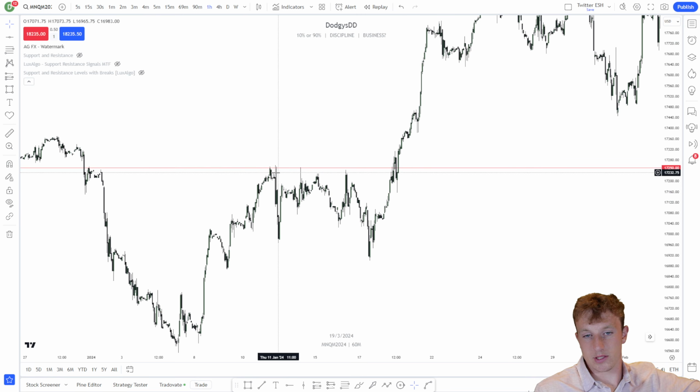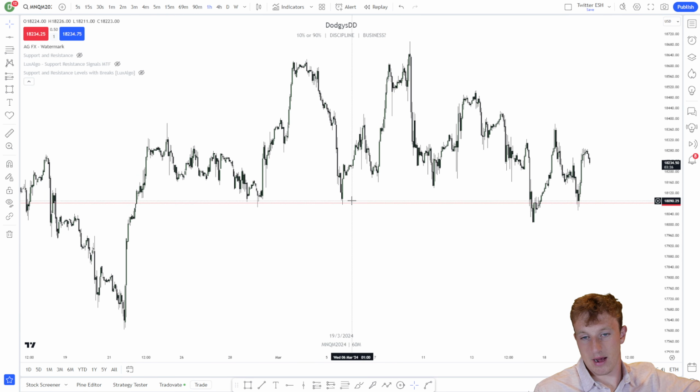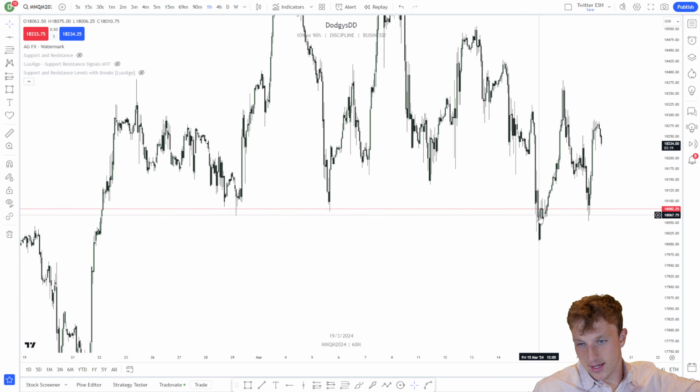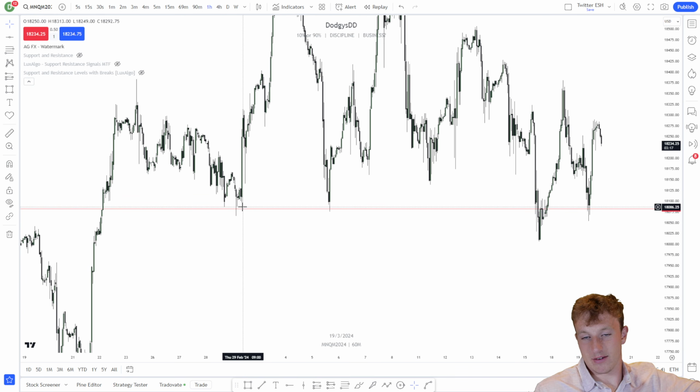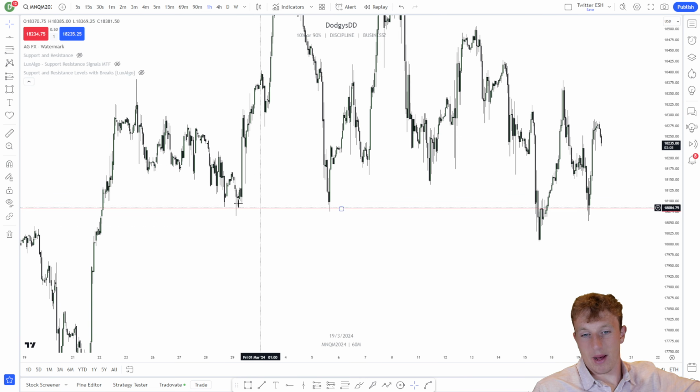But look what happens. We reject, reject, reject, and then boom, right through it. We bounce, bounce, bounce, and then boom, right through it. And this means something when we create a support line, because price will end up attracting to the support line and actually breaking it. And why? Because it's what all the books teach to do. The books teach to buy off of this. And what people do is they buy off of it, they get wrecked because that's what the books tell them to do, and then we go back up.